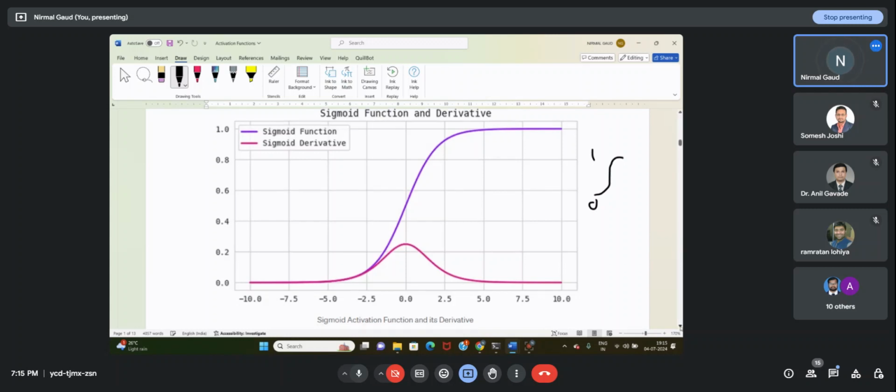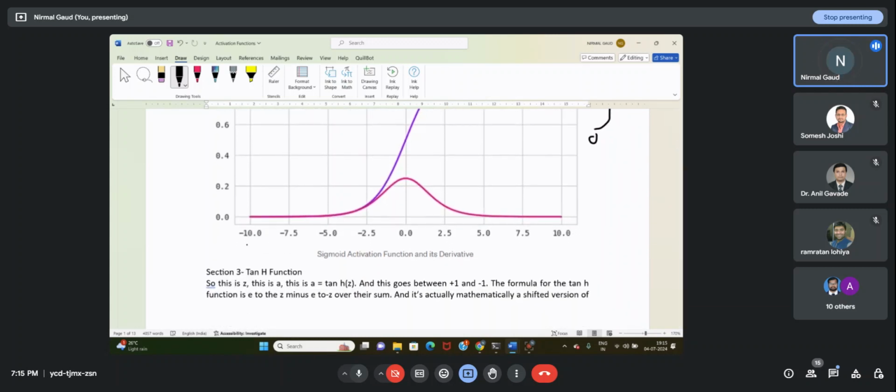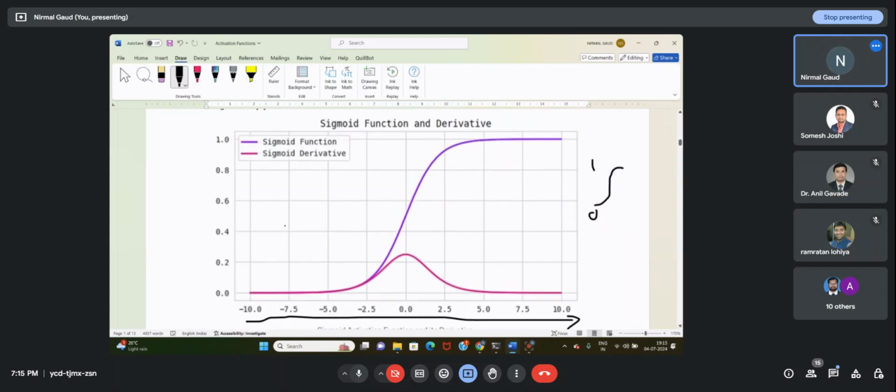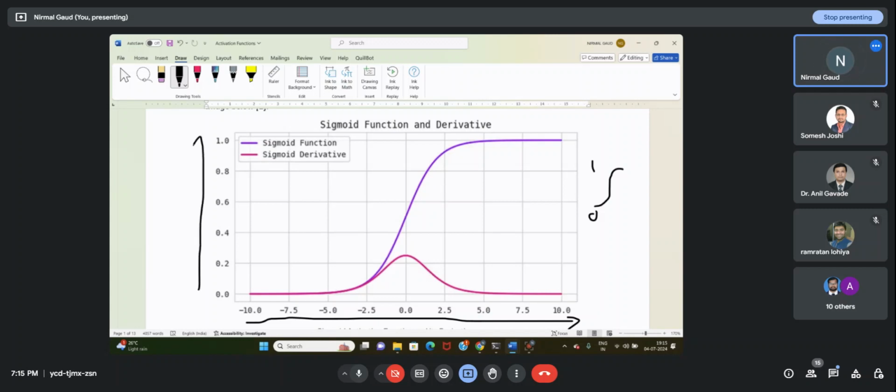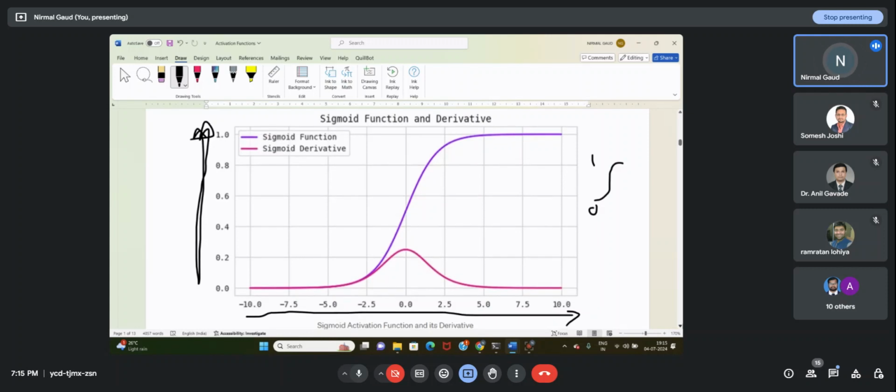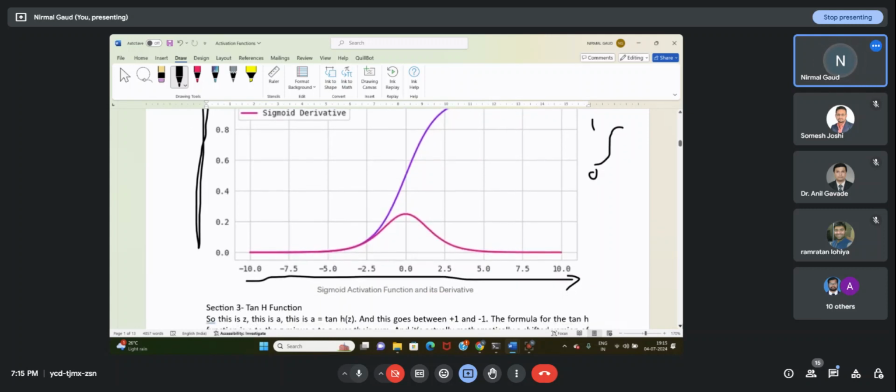You can see that for the value of x, this is x and this is y, you can put anything as an input. However, you will only get a value between 0 to 1. Whatever you do there, you can put anything, but the result you will only get between 0 to 1. Here you put all the negative and positive values in x.